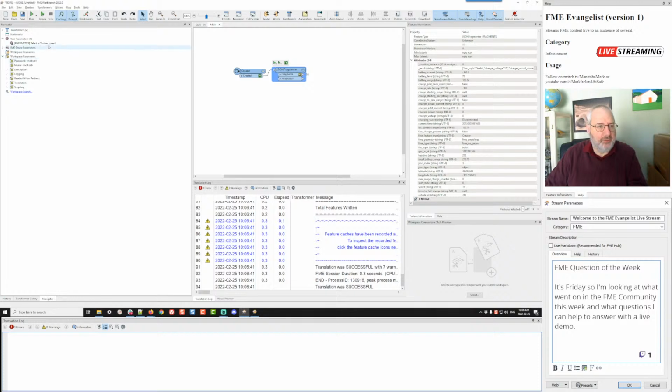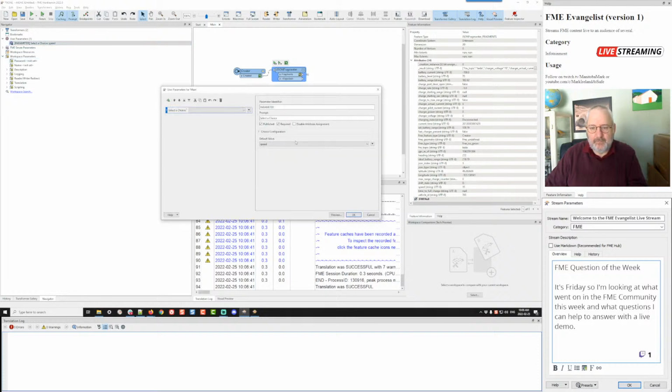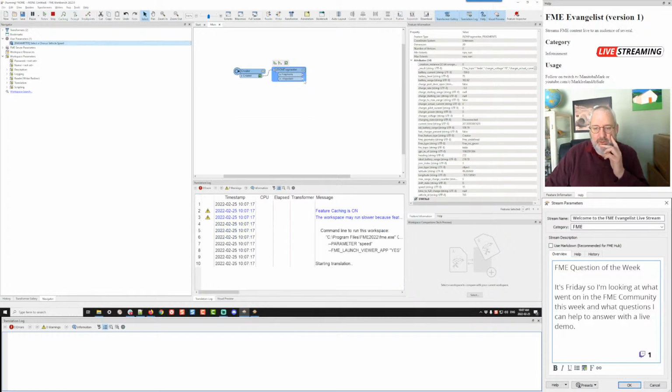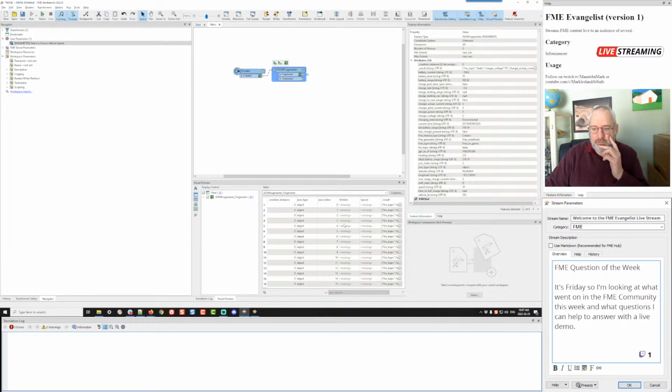oh, actually, I know what I've done. I've got them the wrong way around, don't I? Value display, yes, I got them the wrong way around. That's why. Vehicle speed. So let's run that. Show me the vehicle speed. Is it going to expose that? Okay, well it exposed speed, but it was missing... Oh, did I do it uppercase? Don't tell me I didn't do that.